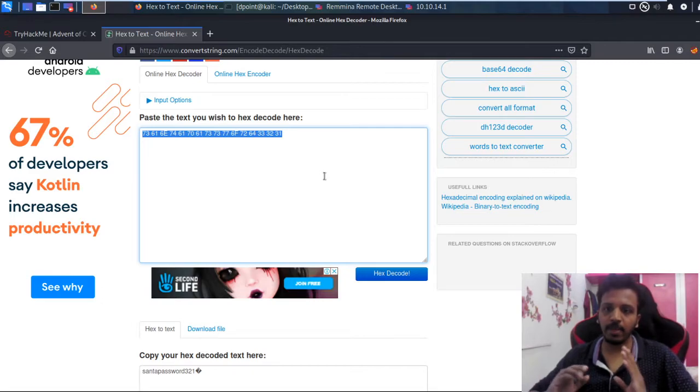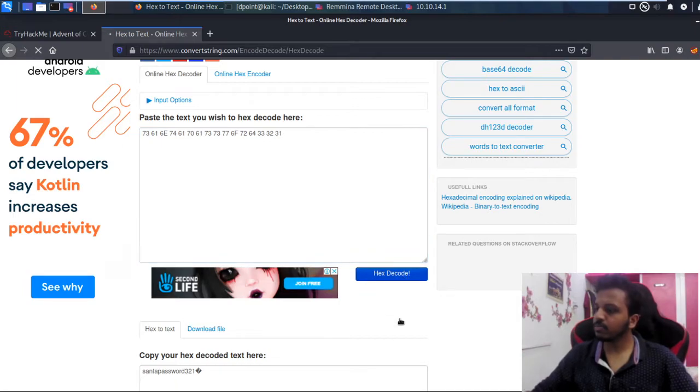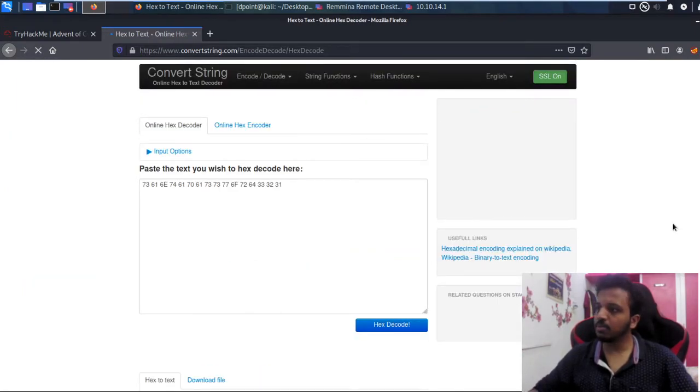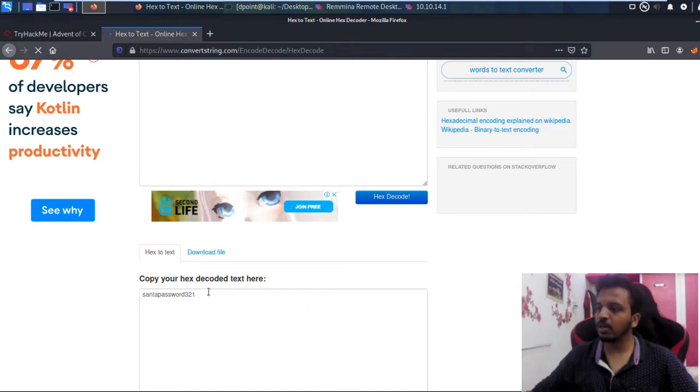So basically if there is an empty space, suppose 4 partitions are there for each hex value, and we have only 2 at the end. No, that is not possible, because altogether 4 is one count. So in that case we stuff with zeros at the end. Similarly, if we have more space but we don't want to have any value in the space, we go for stuffing. So stuffing is simply putting zeros at the non-required places. So let's try to decode it again, and there we go. Now this time that garbage value is not there, so it's basically Santa password 321.